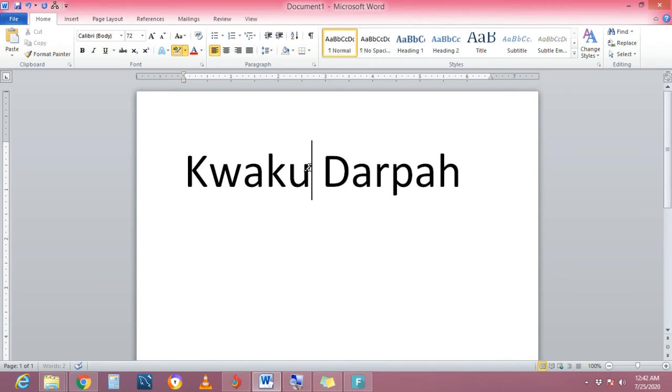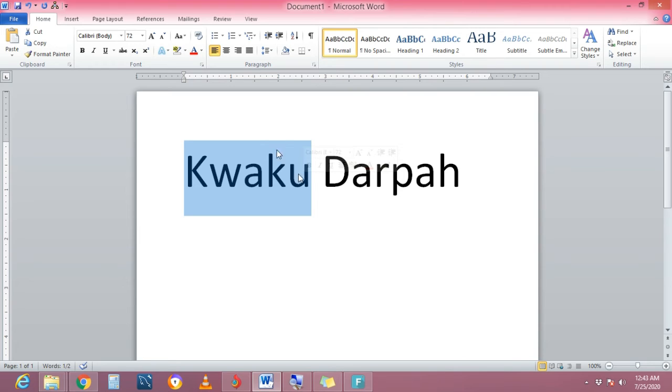And mind you, before you can apply any style or color to a text, you need to select it to tell Microsoft Word that this is the text that you want to apply an editing to.